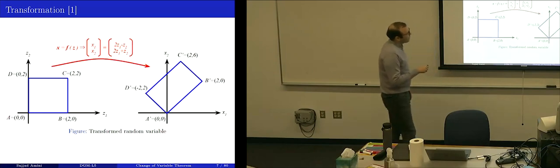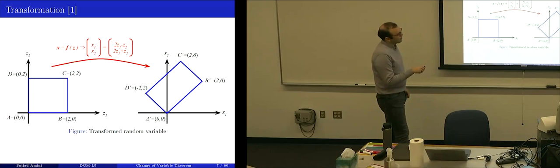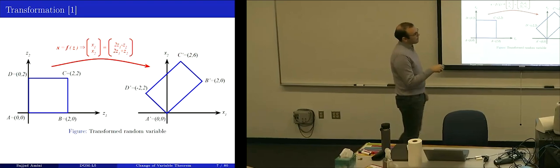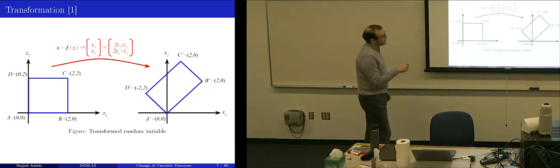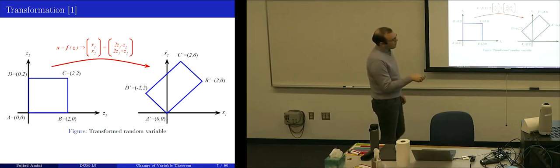If you calculate the transformation of each point, because this type of transformation is an affine transformation, the parallel lines will be preserved, so you have another distribution like this here. So by changing from z coordinates into x coordinates, my distribution transforms from this shape to this new shape.